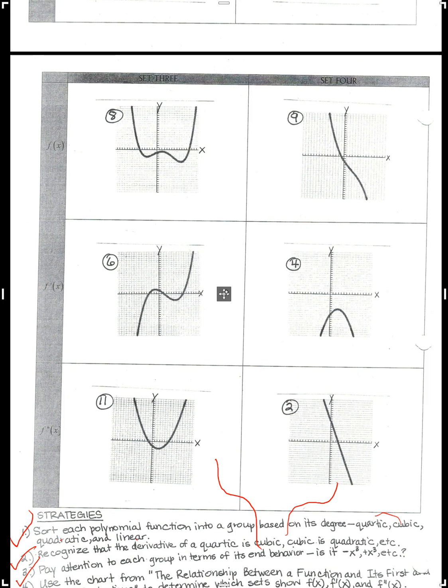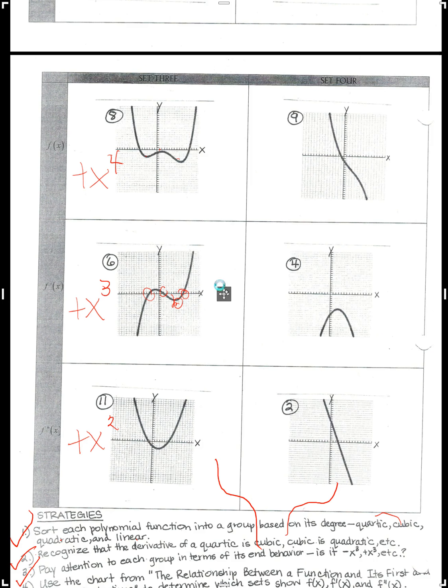A third set, 8, 6, and 11, you can see that this is a positive x to the fourth. Its derivative is positive x cubed, which has a derivative of positive x squared. And again, you can look to see that there's a local maximum at these 3 values, and there are zeros in the derivative there. Oh, excuse me, right there.